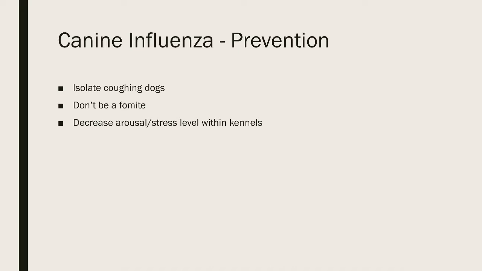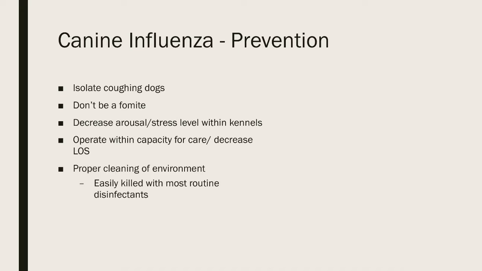So, decreasing the amount of barking dogs and all of those things, to keep them happy and low stress in the shelter. And again, this isn't something that's necessarily within your means to do as staff and volunteers, but we stress that we do operate within our capacity for care, and try really hard to decrease the length of stay of animals so that they're not sitting in the shelter incubating disease and having the possibility of transmitting it to others. Again, just like with CIRDC, proper cleaning of the environment matters, and influenza, thankfully, and most of the respiratory pathogens are really easily killed with routine disinfectants.